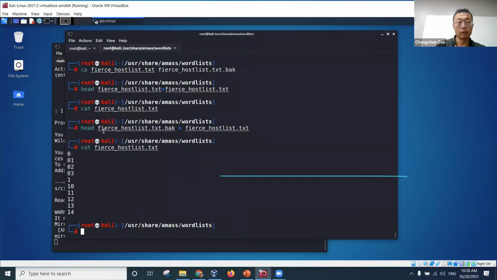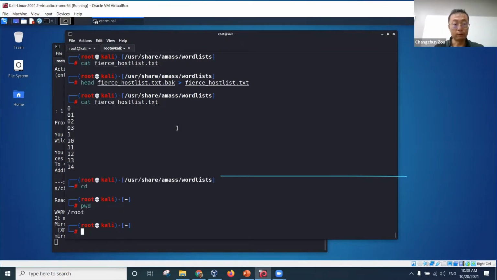I use head to show the first 10 lines in this backup file, and it will be saved here. It seems we need to add a space between these in the command line. Now this word list is only 10 lines.